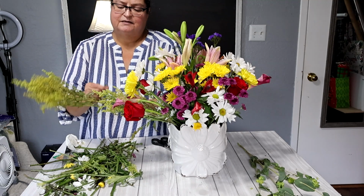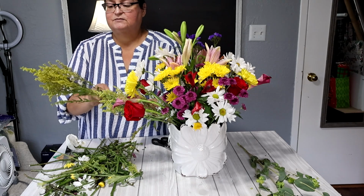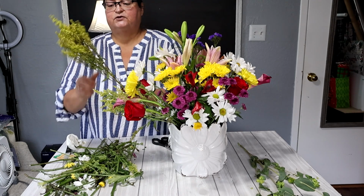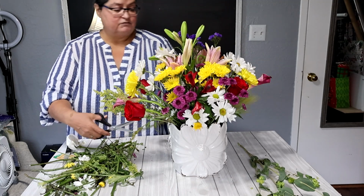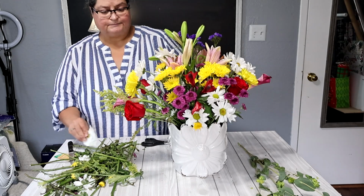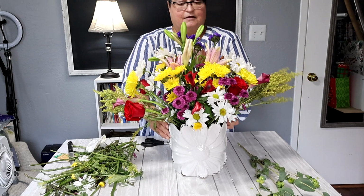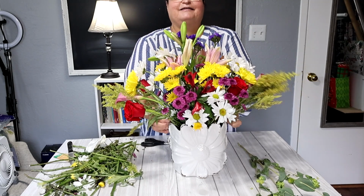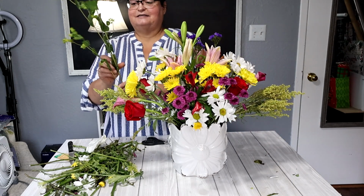I'm just getting the kind of leaves that are already wilted because, like I said, you don't want them stealing energy from the other leaves, so you want to make sure you do that. And you check your arrangement every so often and do the same. Wow, I love it. And I've got these.